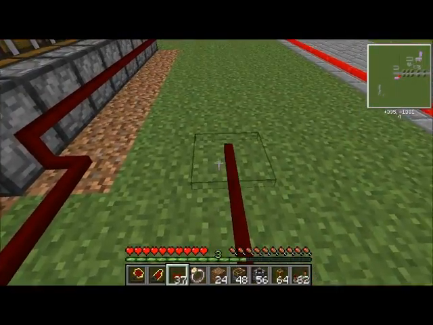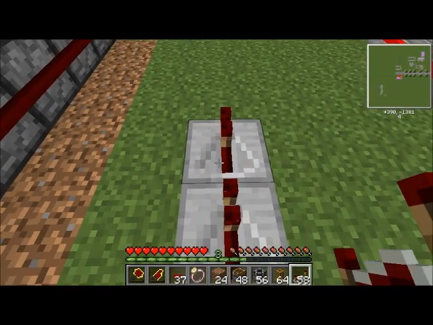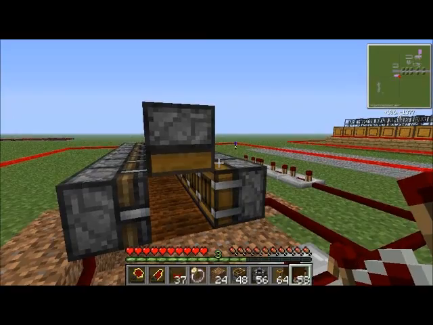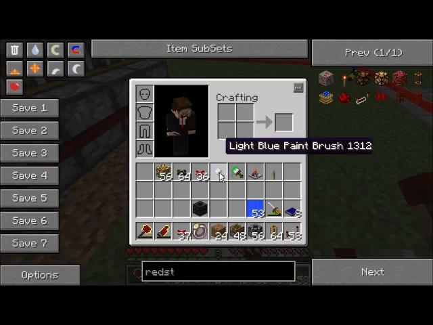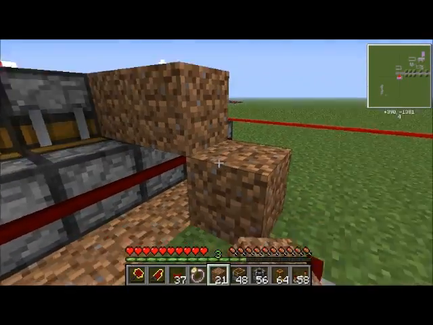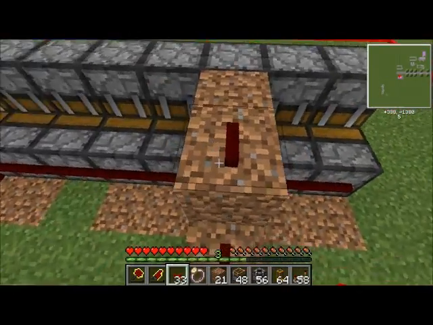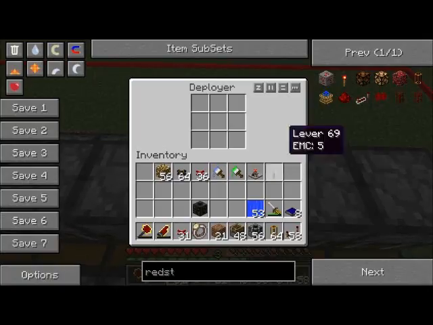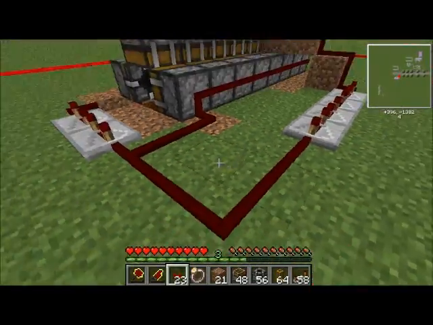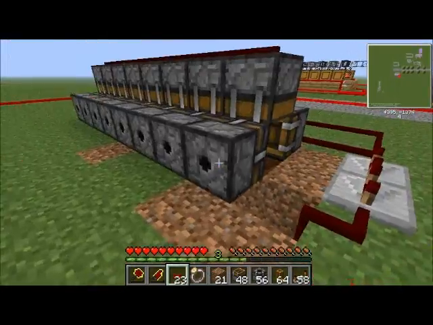And over here, we're going to make a 3rd branch for our other deployers. We're going to put 4. So now it is deployers, block breakers, deployers. And we're going to get some dirt and red alloy wire. Okay. Cool.